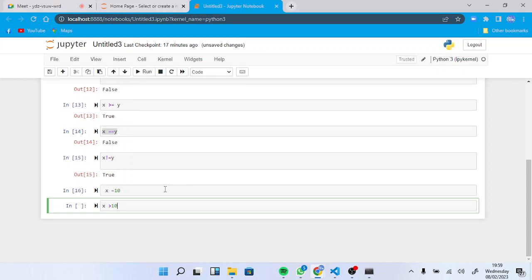Another scenario is when you want x to go less than 10. You are starting from 10, then you go the opposite way.